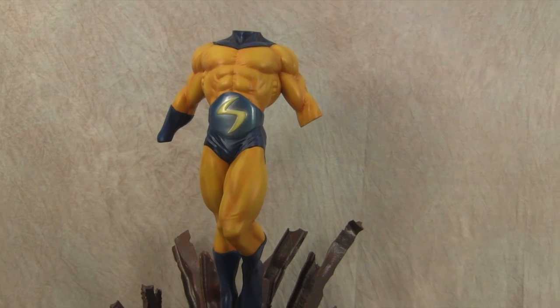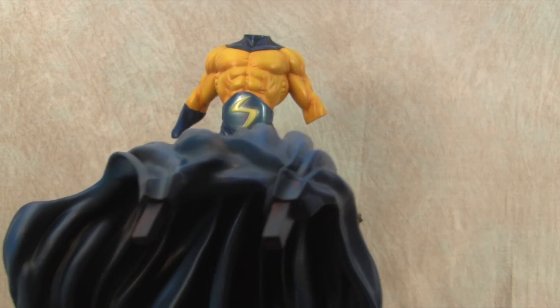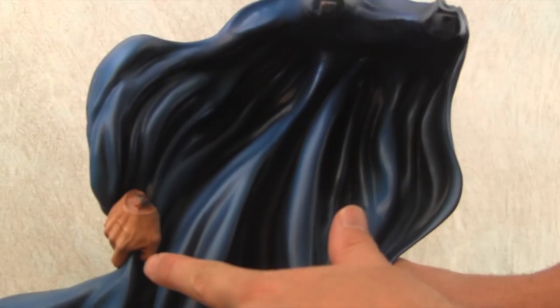And so we can kind of see what we did with the body. Now we're going to put on the cape. Now the cape, the way it is, as you can see, of course this gets scraped up too, but there's nothing you can do about it in certain areas. So we got two prongs on the cape, as you see. My goal in the beginning was I was going to actually throw a metal rod in here and a metal rod there, magnets and stuff, and then a magnet in the hand.